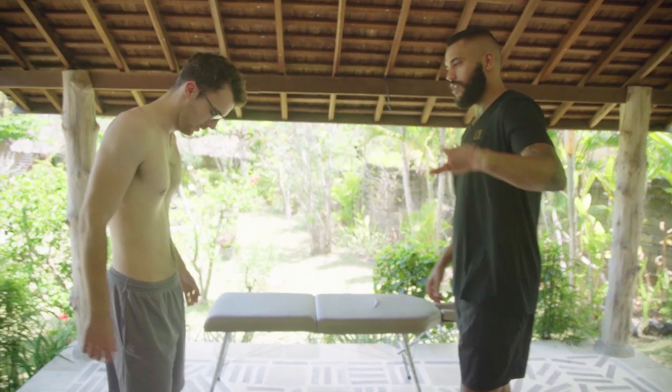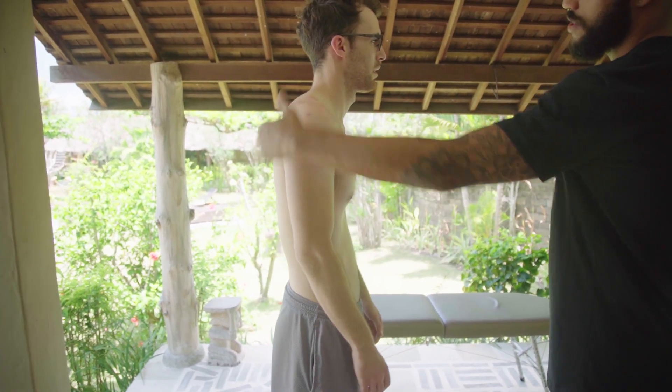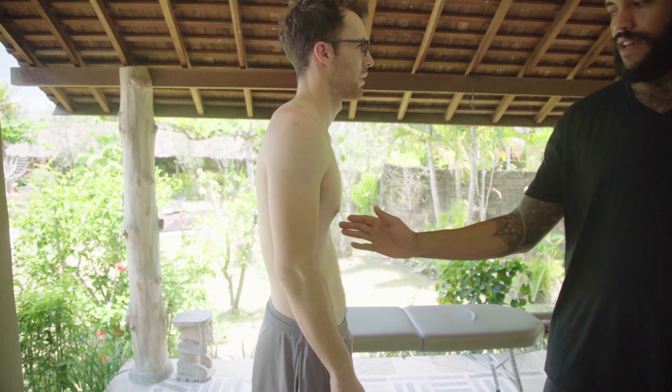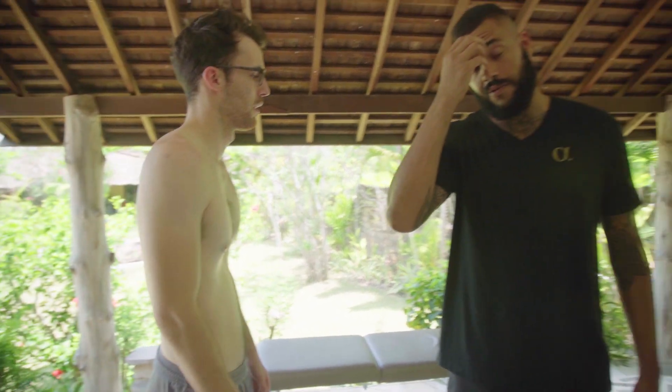I want to get a quick side view of Steve. What I want you to notice is the accentuation of the rounding of the spine — we call this hyperkyphosis — and also the caving in of the chest right here. That is a typical presentation we'll see with photographers, desk workers, people spending a lot of time on computers or phones. It's kind of the trend of this new generation, and chiropractors can come in and free that stuck energy, that stress system, and allow it to properly move.